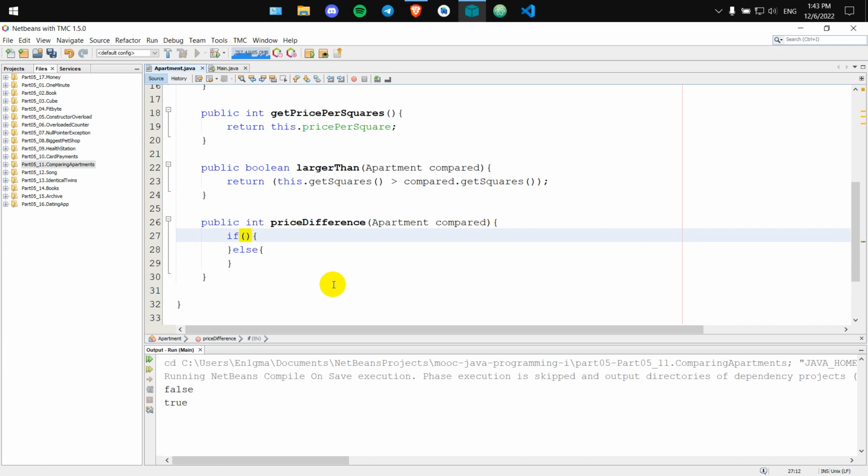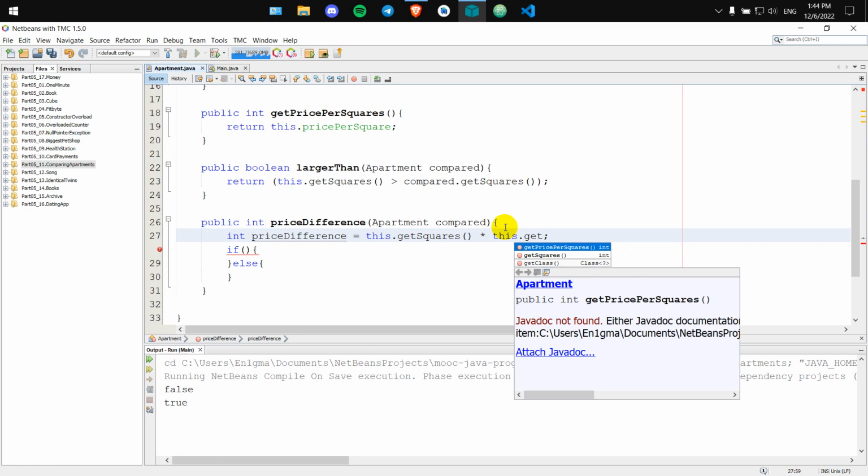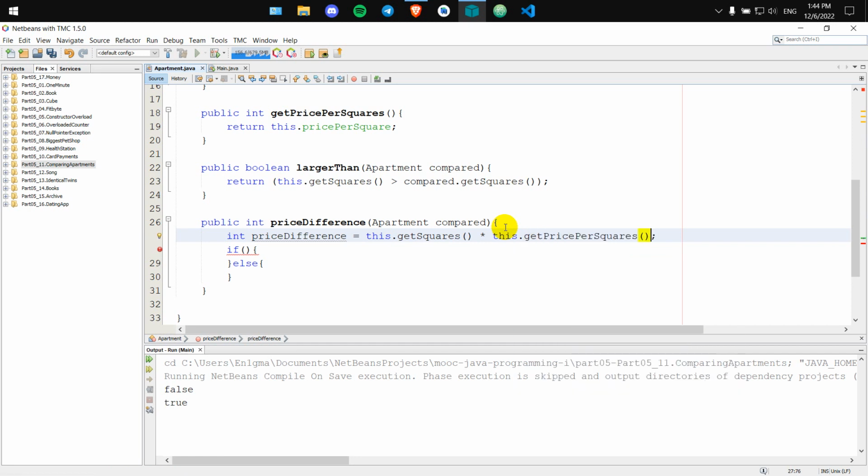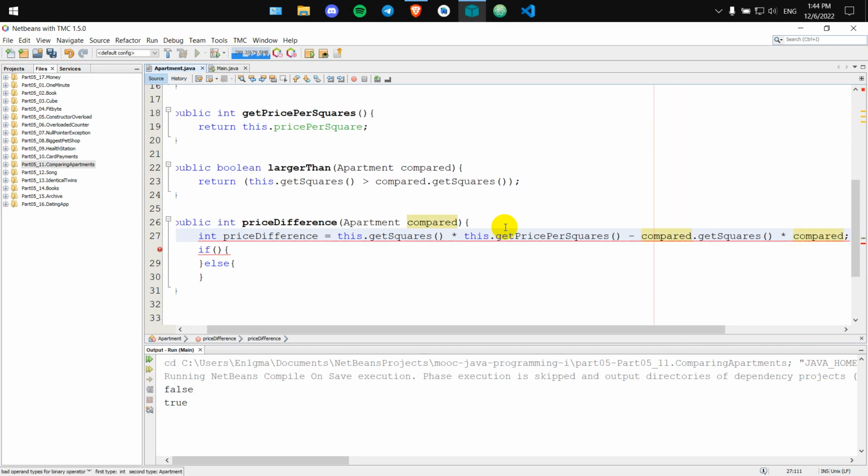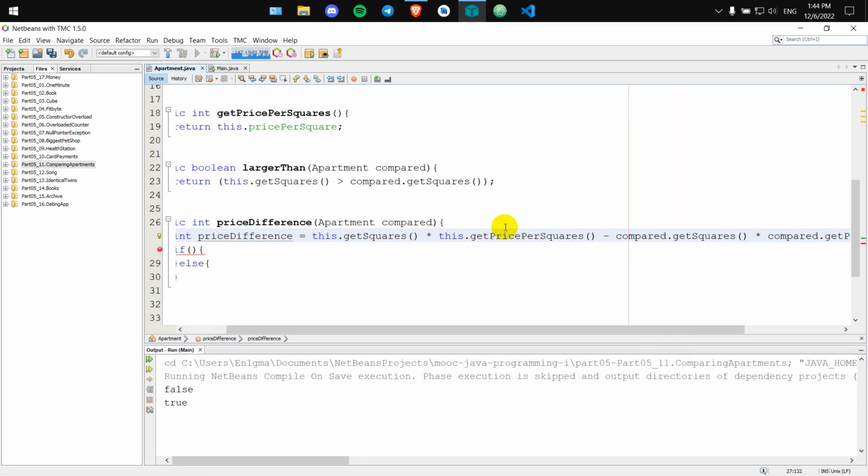okay, first of all let's define a variable. I think that will be easier, right? So let's define a variable int price difference is equal to, what we have is this dot get squares multiplied by this dot get price per squares subtracted from compared dot get squares multiplied by compared dot get price per squares, right?